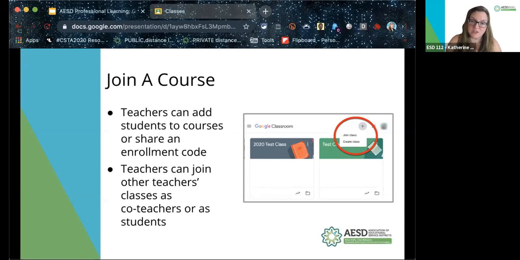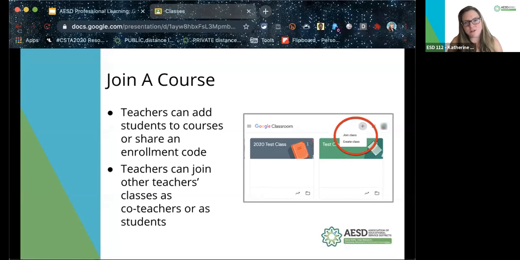If a teacher adds students, they are required to check their email to get the invitation. There are some situations in which students do not have access to email in their Google domain, and some situations in which kids just don't check email. That's kind of an old people thing. I hate to break it to you all, but email is for old people. We're the ones who are using it. Younger students really do not habitually check email on any given day. So that's been a little bit of a speed bump for some groups.